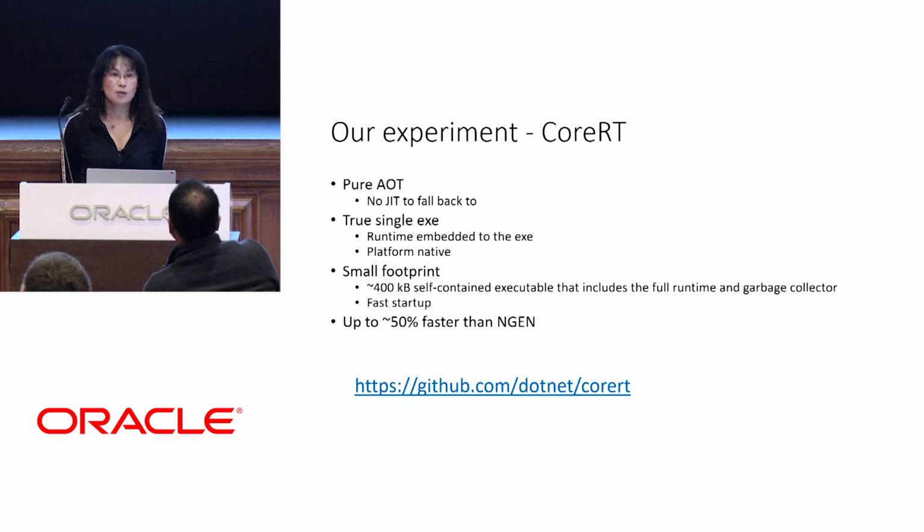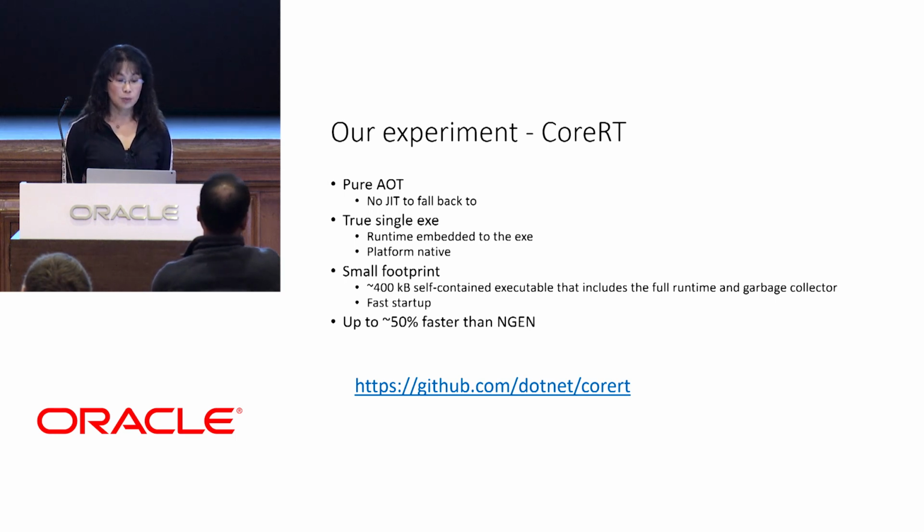This experiment is actually quite similar to Go native. It's CoreRT. What we did is we do a pure AOT. We really take the JIT out. We rebuild our runtime to the minimum. And this is a stretch experiment. We want to know how fast can we go. And we actually go pretty fast.